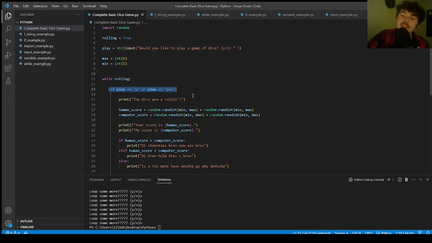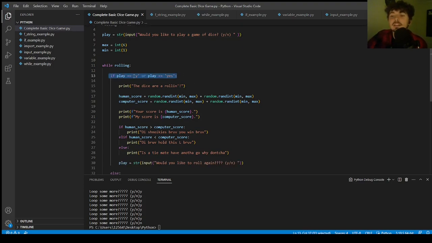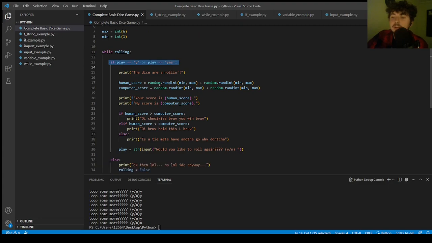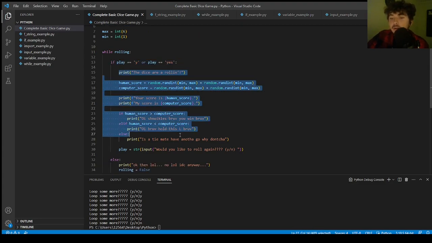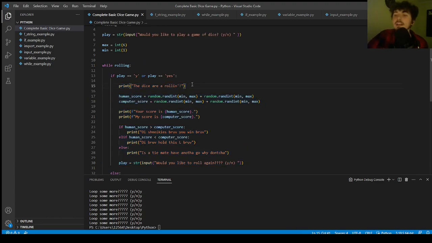If play equals yes, or yeah or yes, we're going to do all this stuff. So the first thing we're going to do is print the dice are a rolling. This is just fluff. It's not necessary to the working of the program. It does not need to happen.